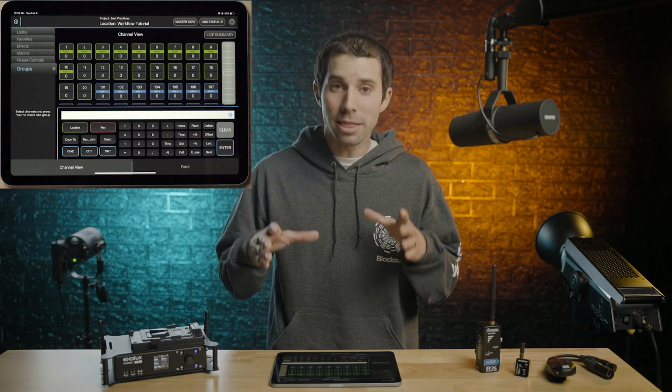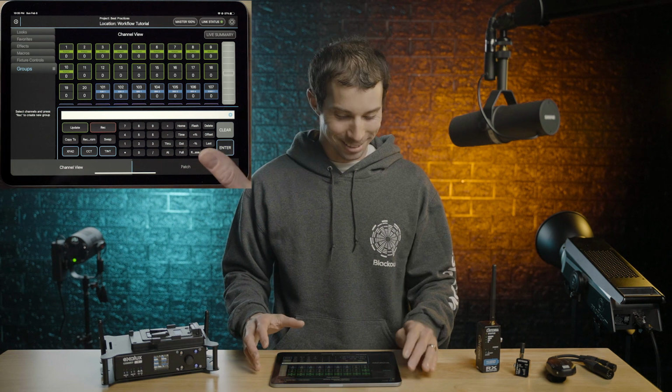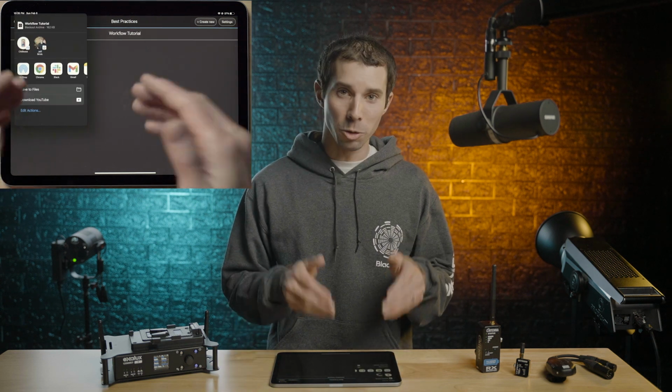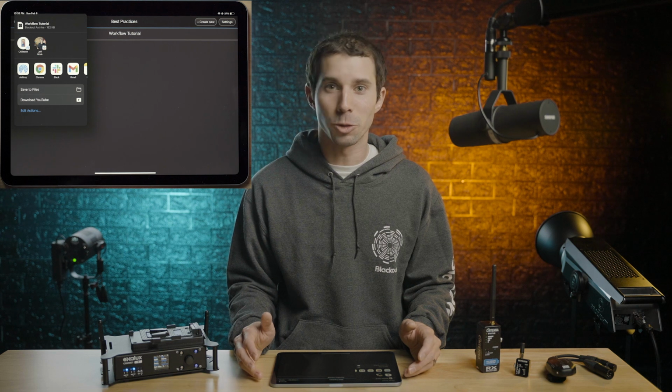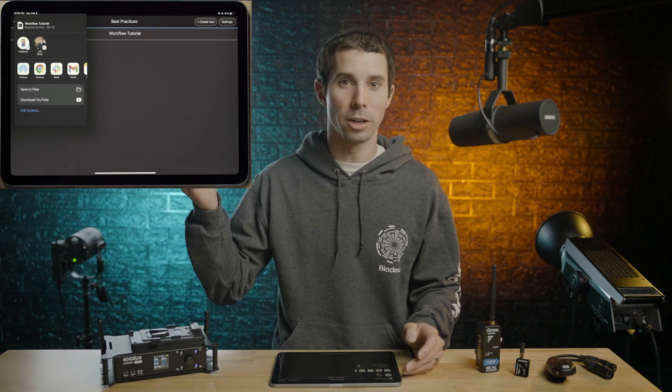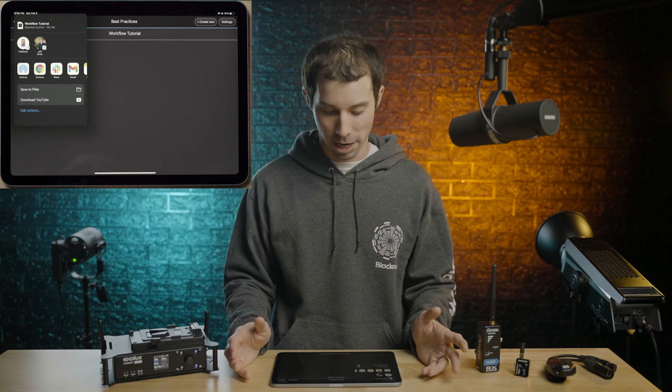Okay, so now that I'm at this point, this is where you wanna save. So you go back and you swipe left on your location and go ahead and export this locally, export this to your email. Maybe you're gonna end up sending this to your rigging gaffer or rigging programmer, or maybe another person who's going to run a small tandem set one day.